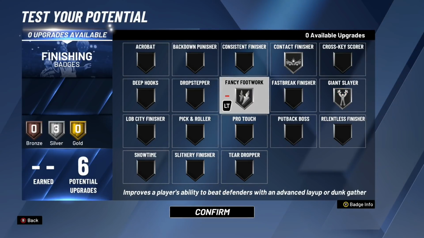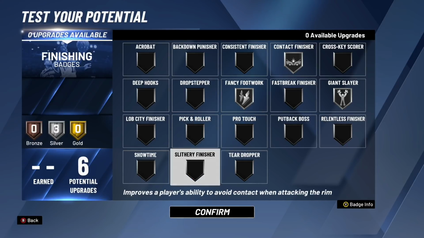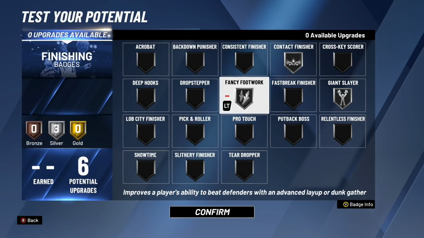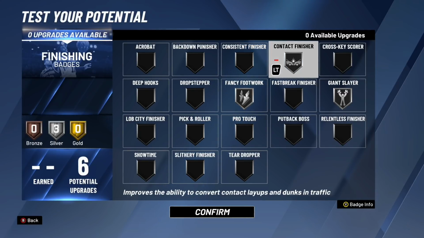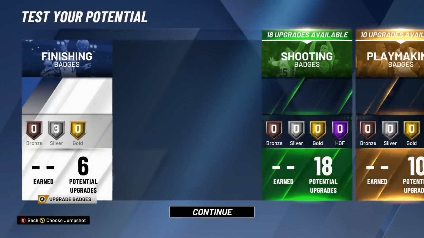Let me just tell you something, since you're only 6'2", you're going to want to be doing hop steps, euro step layups, any kind of layup that's kind of hard to block, because if you go up with a regular layup, you're only 6'2", you have a high chance of getting blocked by anybody that's really taller than you. I wouldn't throw on slithery finisher. I mean, it's not a bad badge, but like I said, fancy footwork is going to be the best badge for this build, in my opinion. And also Giant Slayer, only 6'2", contact finisher, great badge. Now moving on to shooting, man, 18 shooting badges.